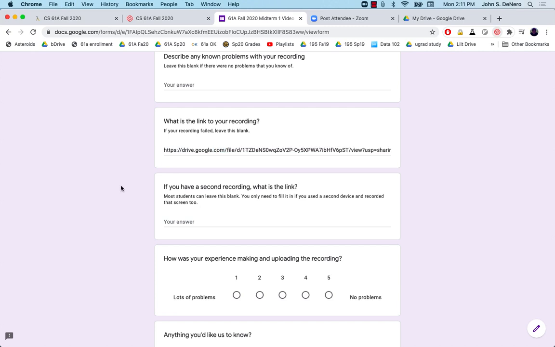There are obviously more steps to this version, which is why we recommend Loom. But if you don't have a stable, fast internet connection, then you have to use Zoom or your phone. The same steps of uploading to Drive and sharing it with us apply if you're using your phone.